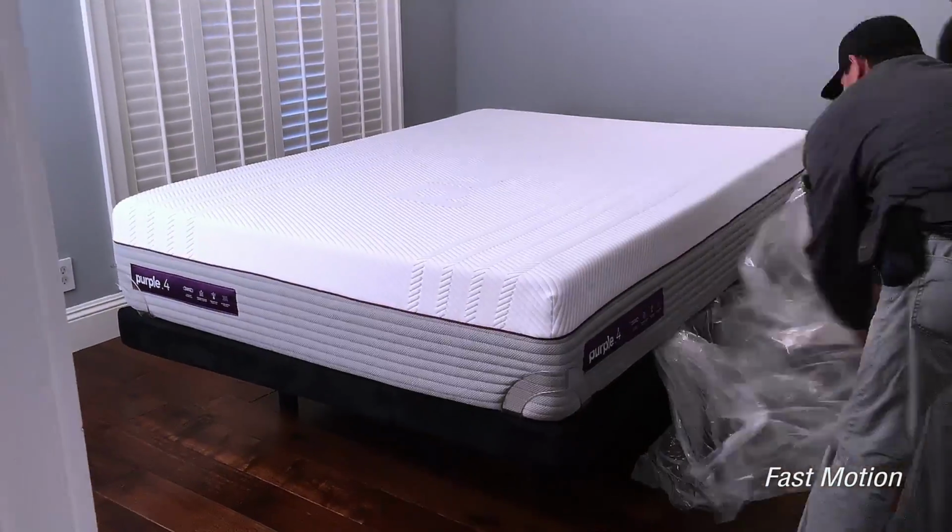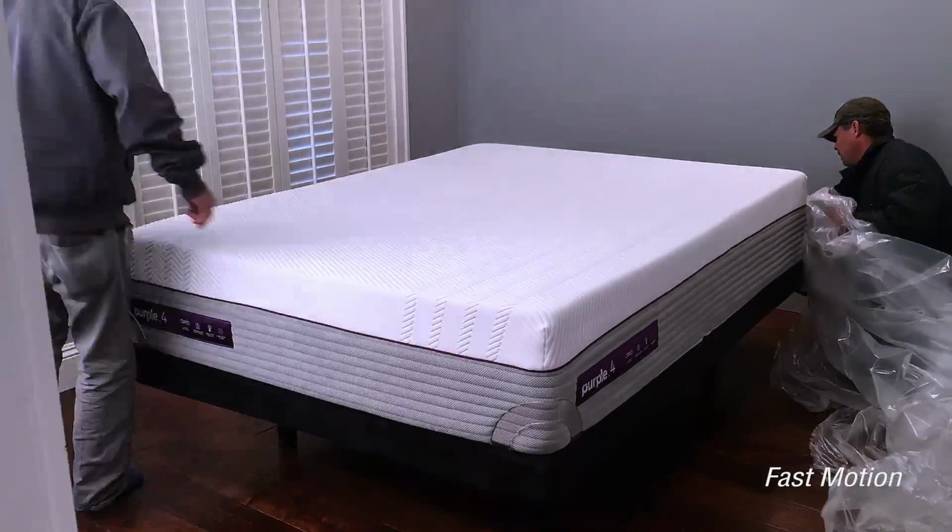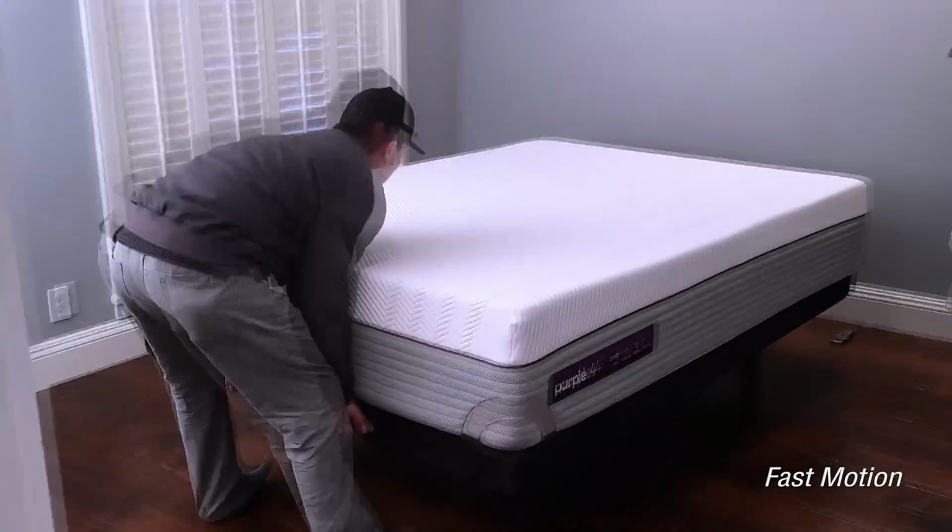It weighs 160 to 170 pounds in a queen size. So definitely good to have that free white glove delivery. In terms of the return policy, Purple offers, in our view, a very generous return policy, albeit very consistent with other online mattress companies. They offer you 100 nights, during which time you can return the mattress for any reason for a full refund. So overall, we definitely think that those are two things that can give you some extra reassurance in giving this mattress a try.